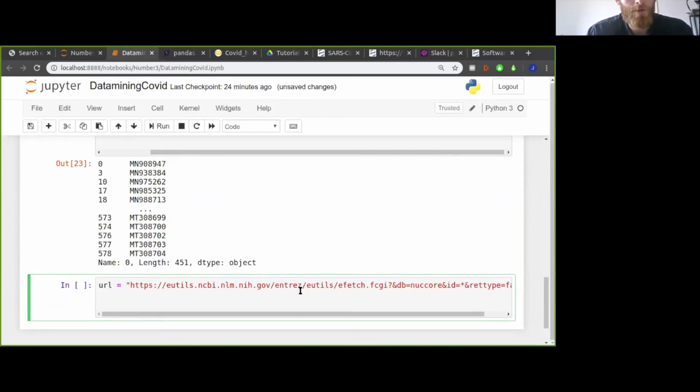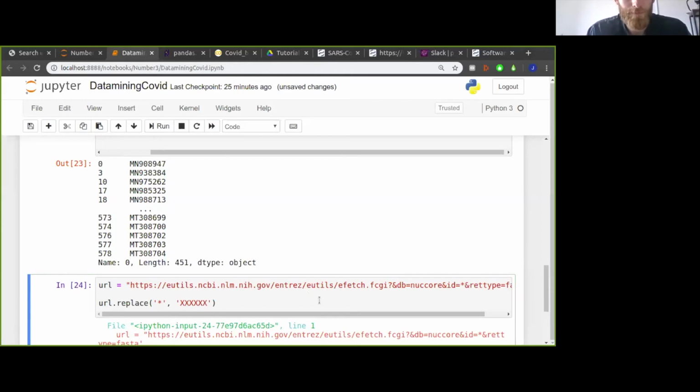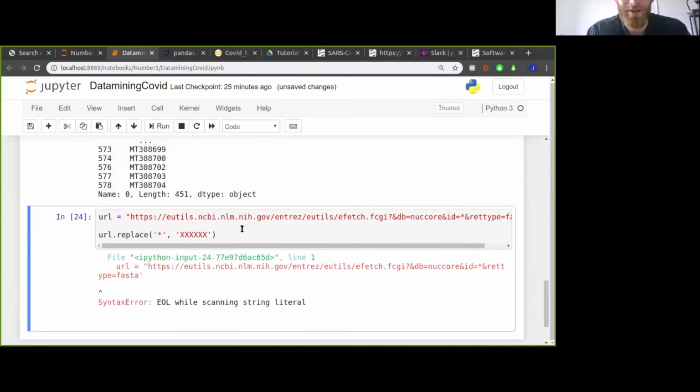And if I were to do url.replace, then I can specify a character to replace, which in this case is the star, which I've left as a placeholder for an ID here. And the second argument is what I want to replace it with.